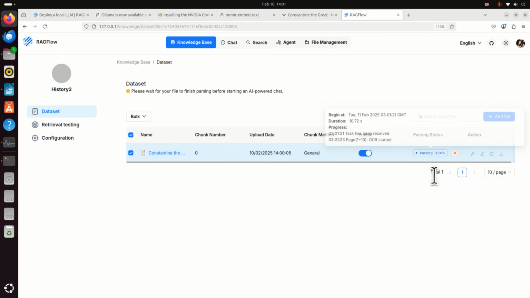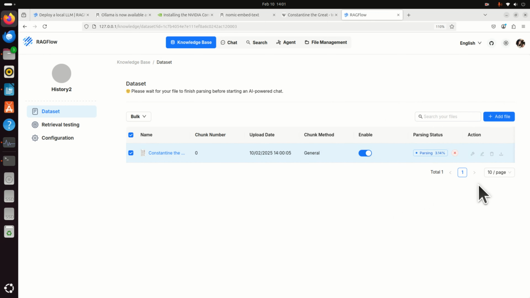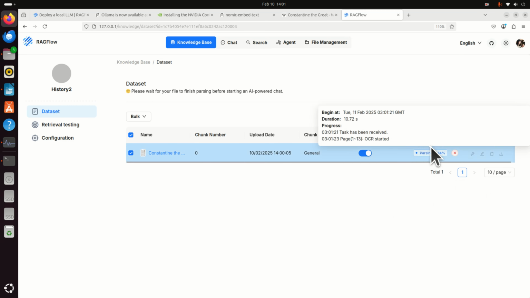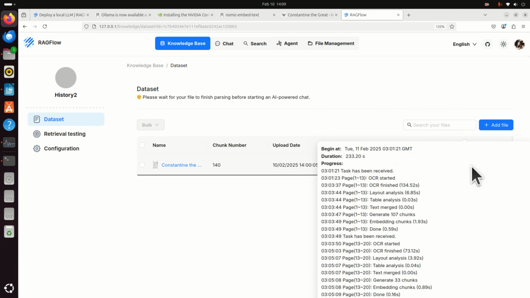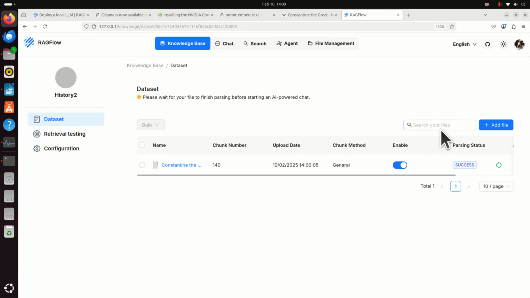Okay, we can see it's already 3%, and it might take 1 minute or 2 minutes to parse everything. Consequently, let's be patient. And after several minutes, you will see this message success. This means that this document is properly parsed.